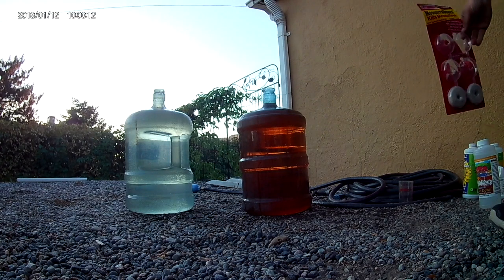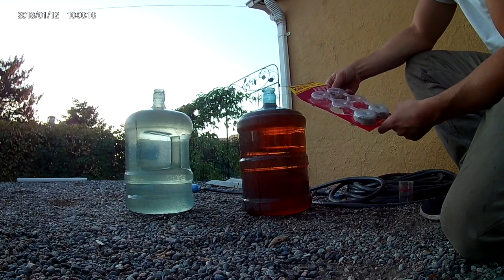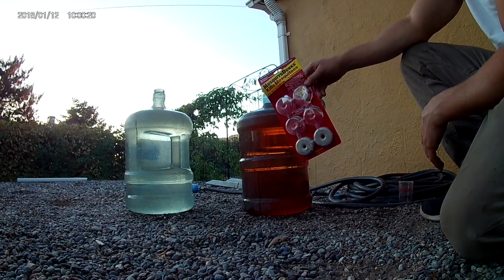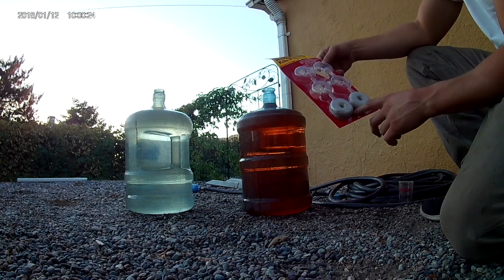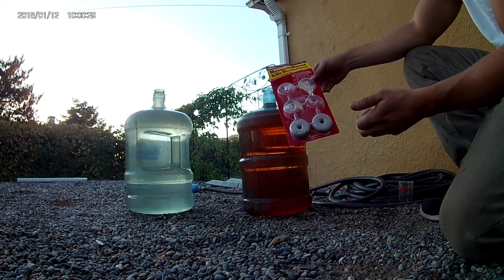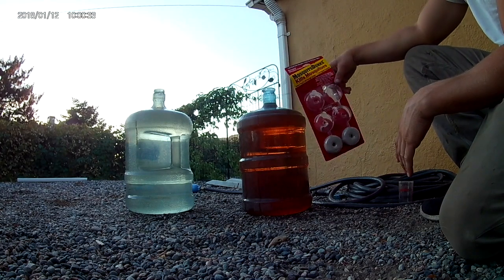A real quick and effective way to get rid of fungus gnats in your garden is mosquito dunks. I really like these things, they are effective. What I like to do is grab one of these dunks and grind it up or just crush it up as best as I can till it's a bunch of chunks, and throw all that powdery stuff into the water.